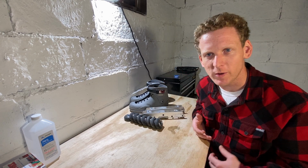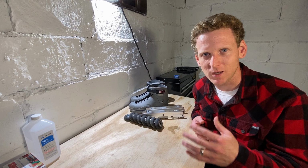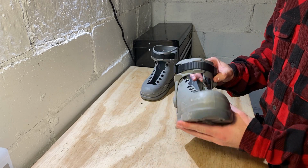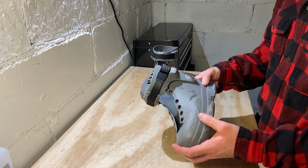And along the way, I'm going to show you guys some tips and tricks I've picked up over the years, some products I use when I'm setting up my skates that help me skate better and longer. Now, as you guys can see, these are previously owned and skated, so they've got some scuff marks, and the cuffs are set up low. I like to ride them high. So we're going to start by just tearing these things down.